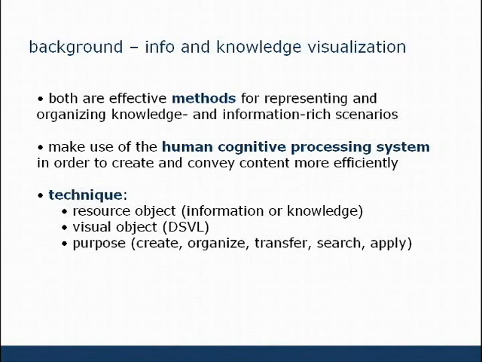So the technique in both of these approaches is to have some sort of resource object. That's the thing that we want to visualize, the information or the knowledge. We have some sort of visual way of representing that knowledge. So it's the domain-specific visual language, the visualization, if you like. And then we have some sort of purpose that we want to achieve. It might be that we're actually creating knowledge via a domain-specific visual language, or we may be using the visualization to understand or organise knowledge, transfer it to others, and so forth.